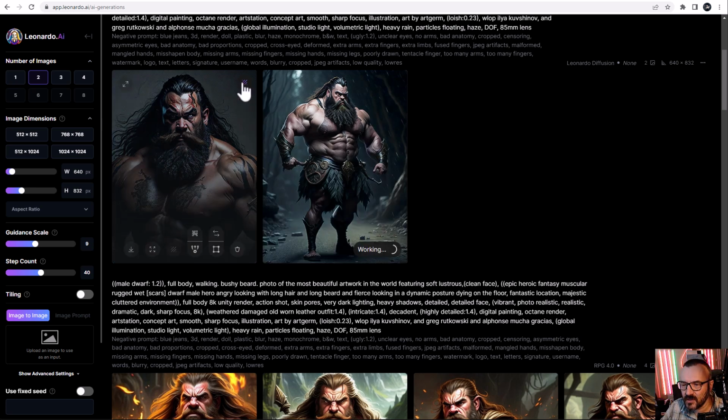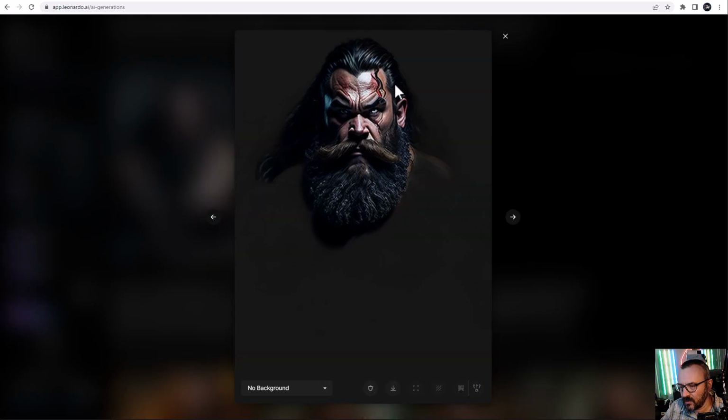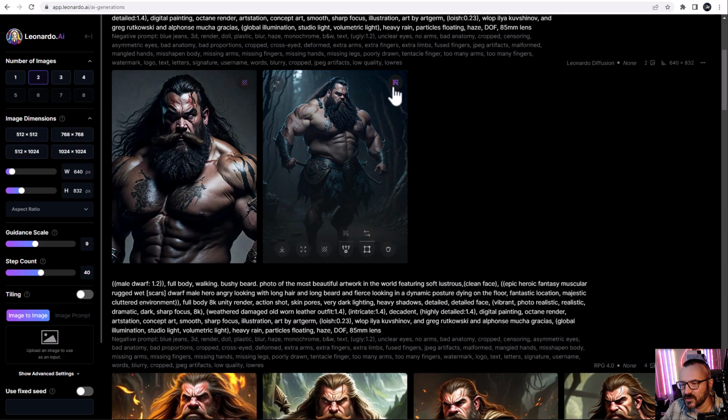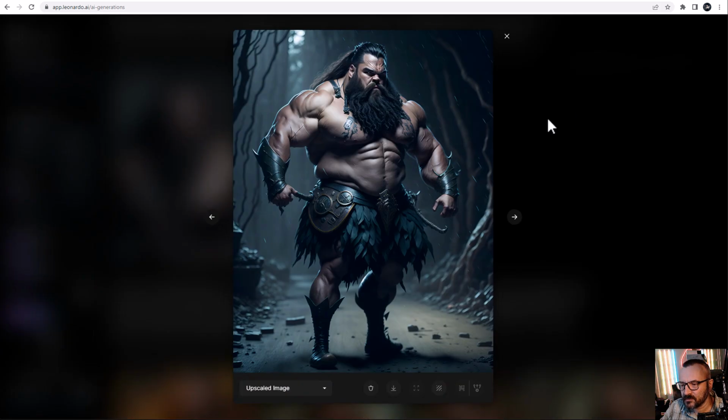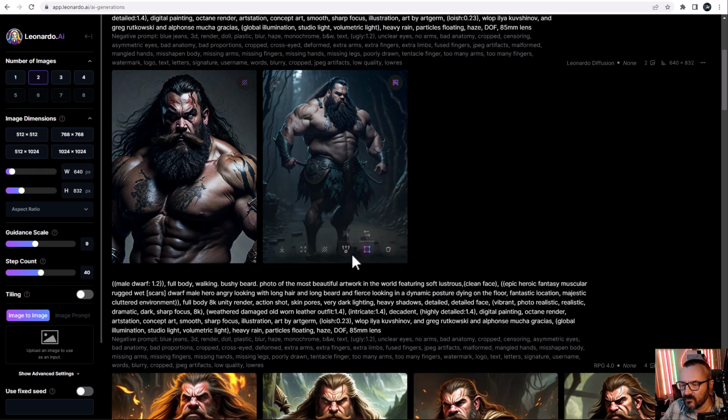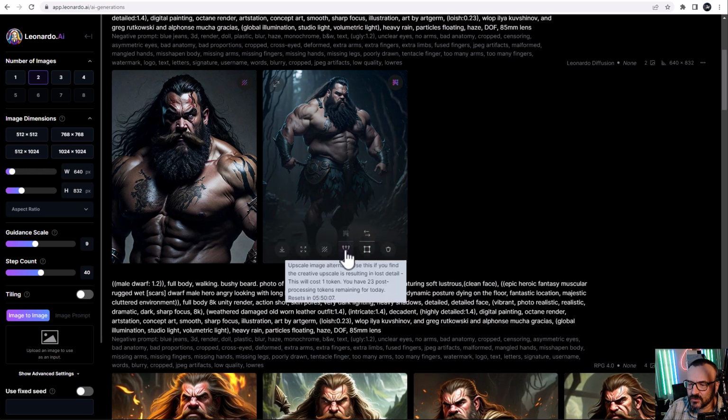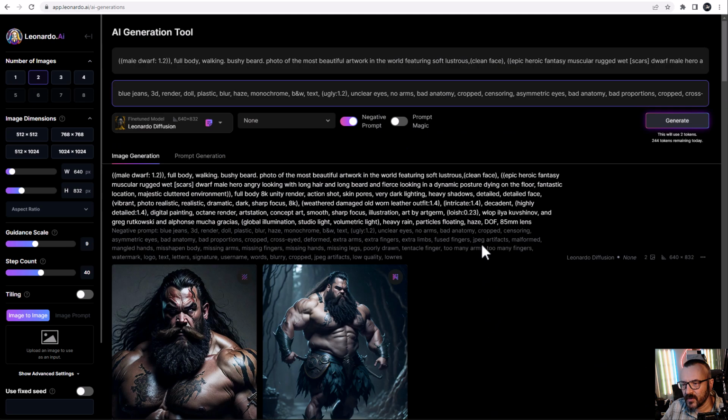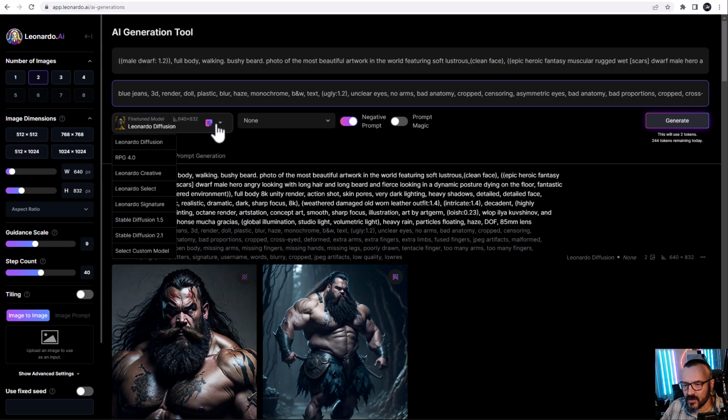And let's see right here, it seems like it's done. We can click and notice the background is removed. So this is separation for our portraits if we need it, or we can click on upscale. And notice, you remember those teeny tiny lines, now it's much cleaner and better. So it does work very well for upscaling. We can also use the alternative upscales, and we'll look in a second at what we can do with the canvas as well. So this is what we created with Leonardo Diffusion, and we can of course go to our standard Stable Diffusion if you need it.